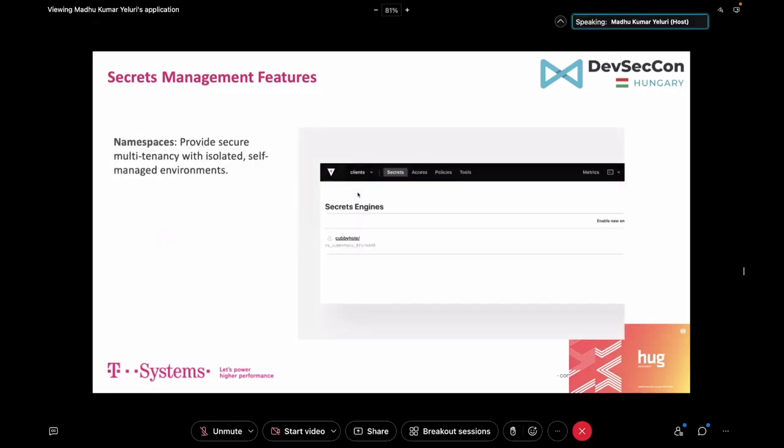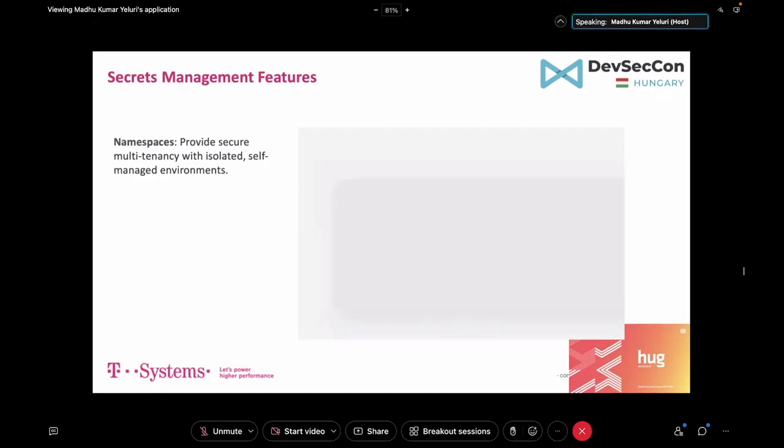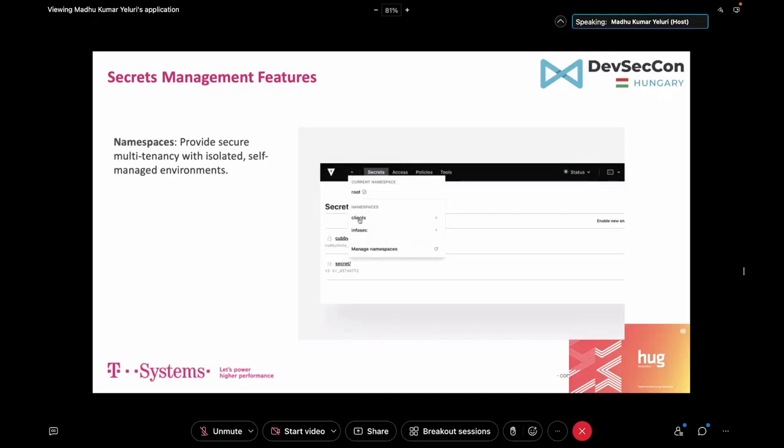Namespaces, if you are container or Kubernetes people, you will be very familiar with namespaces, where you can basically isolate how you manage your environment. Similarly here, you may have multiple customers or multiple applications where you would like to segregate the access. This is something you can also do in Vault using namespaces. So for all your secrets, you create a namespace. As you can see on the left-hand side, it shows some secret clients, and then you create a namespace for it and save those secret engines within it. So it's a kind of multi-tenancy in how you operate.